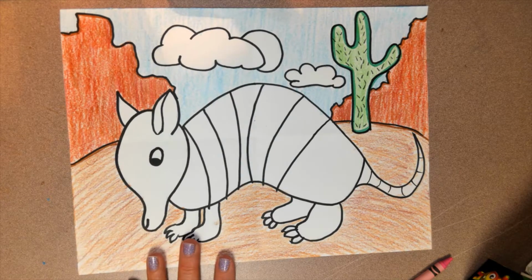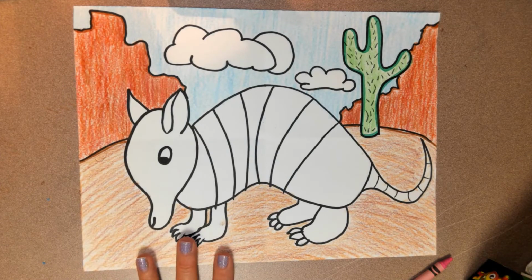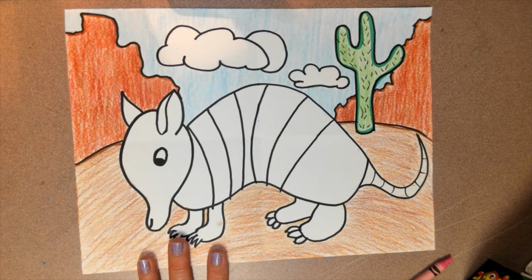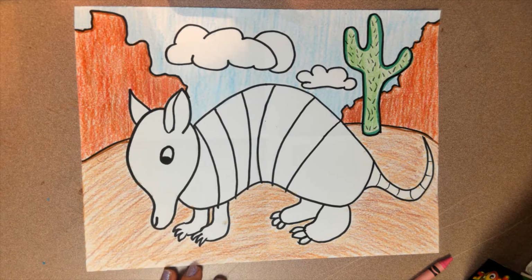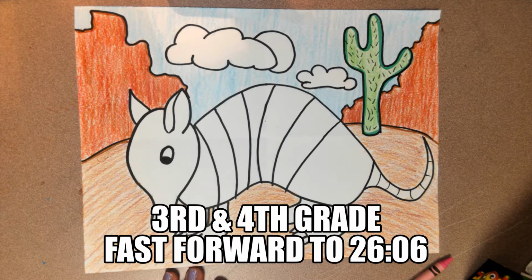Okay, so as you can see, I've colored everything on my armadillo picture except for my armadillo. Now, this part is for second grade only. If you are in 3rd or 4th grade, you need to fast forward to the time that you see on your screen right now. Because again, this part is just for 2nd grade.